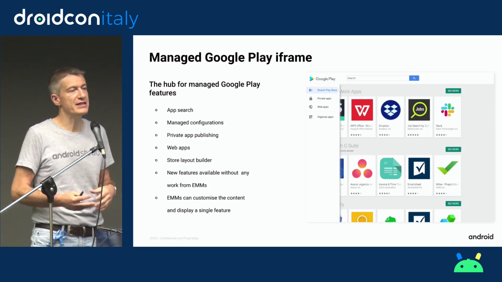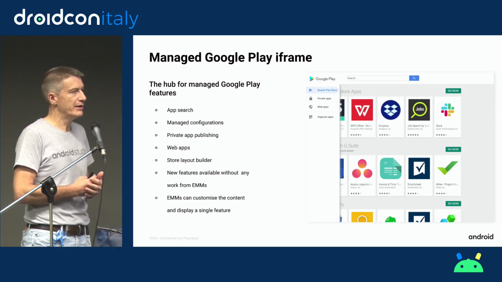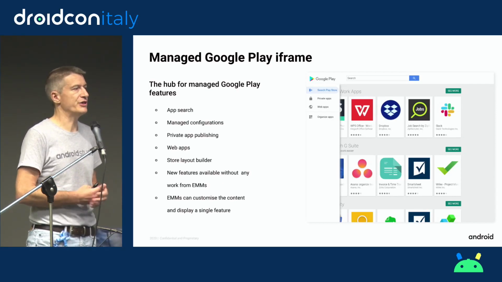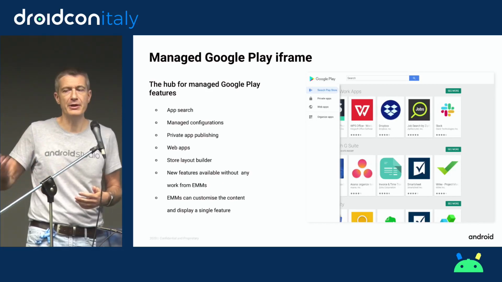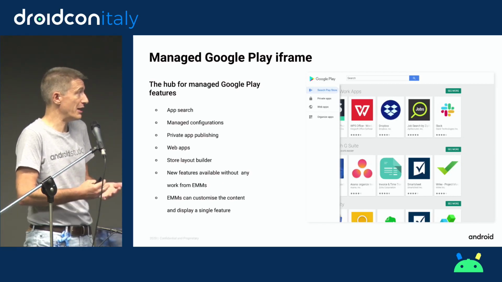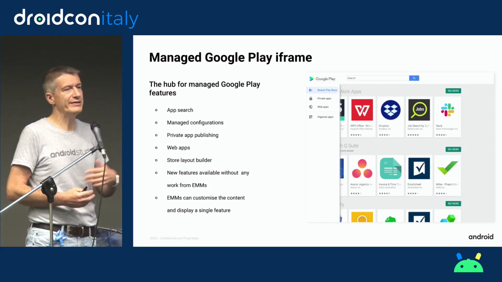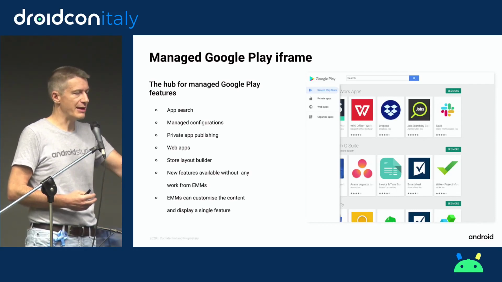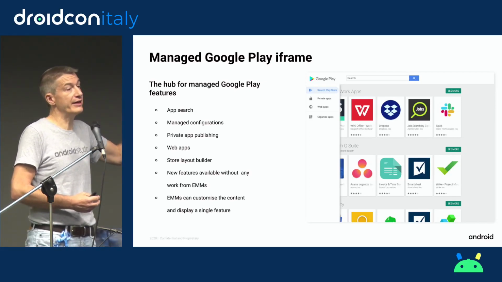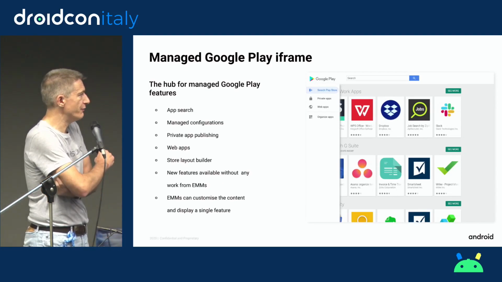Some applications make available some configuration through an XML that the IT organization can use to customize the setup of the application. For example, Chrome allows you to set up the proxy and other information about the browser. You can have in your application, for example, a white label application where you can change some of the theme, the color, and so on. You can put that as a managed configuration that the IT organization can customize without having to build different binaries for all the different customers.